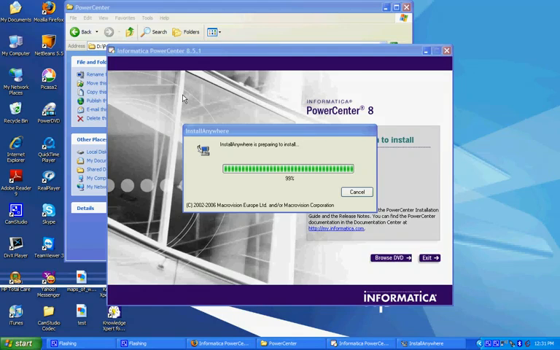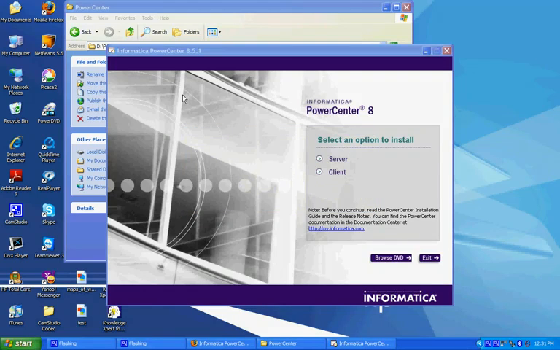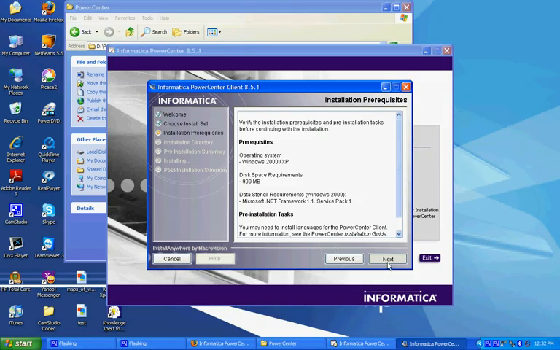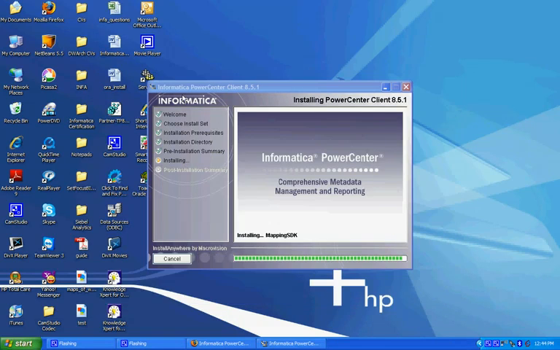Now we will move on to installing Power Center client version 8.5.1. Select the language to install and click OK. Click Next. Select the option Install Power Center Client version 8.5.1 and click Next.